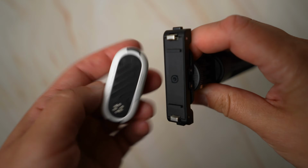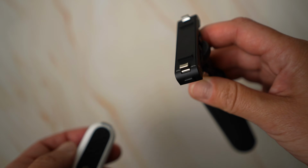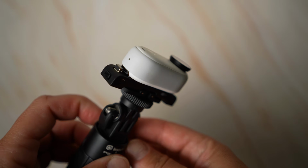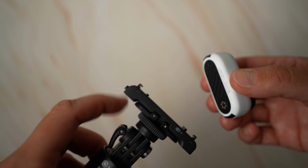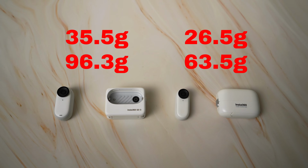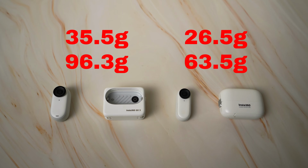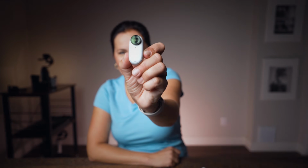There are little feet there, which grab the camera. I noticed it on the other optional accessories as well. It's a tiny bit heavier. GO3 is 35.5 grams. The action pod is 96.3 grams. GO2 is 26.5 grams and charge case is 63.5 grams. Let's talk about the little camera.